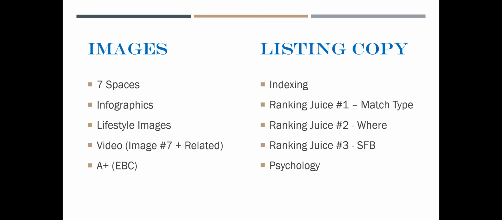Now, the third ranking juice that you have is search, find, buy versus URLs and how people find it, right? So we're going to talk about if someone comes in and actually searches for your listing versus coming in from an outside link and just making a sale, right? So if someone comes in and searches the exact listing we talked about with the match type, then that's obviously the best.